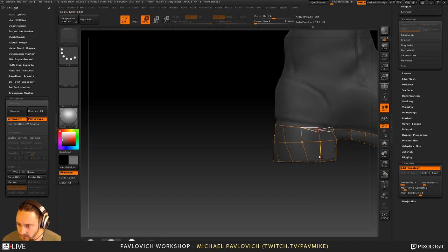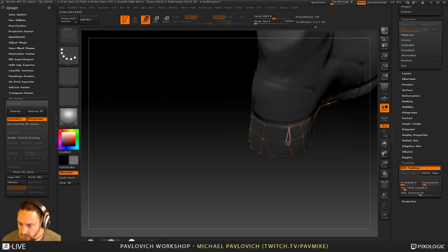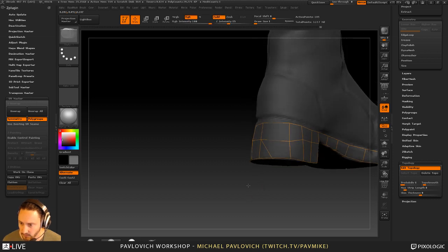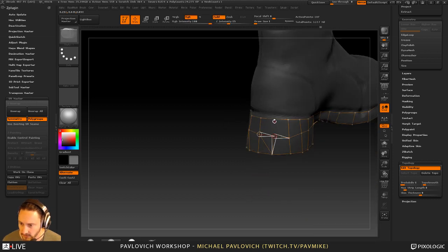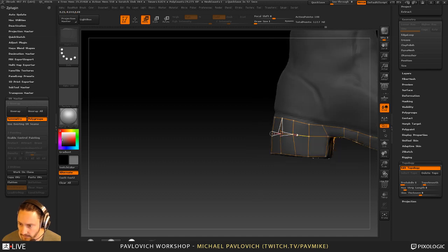Because again, this is just going to be a placeholder for a slightly more robust surface. Although I can kind of pull these ones over. And it's like, okay, now that I've pulled these things out correctly, I need more resolution here. So I can go back into draw and just kind of split these back, move them out. If I want to get rid of this one, I can just put a point there, hold down Alt and click it. And then I'll go ahead and delete that extraneous point, which I don't really want.